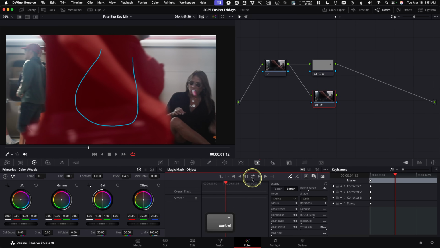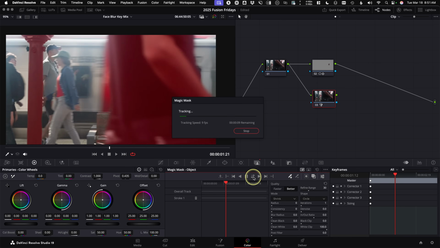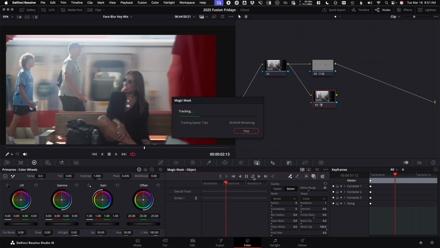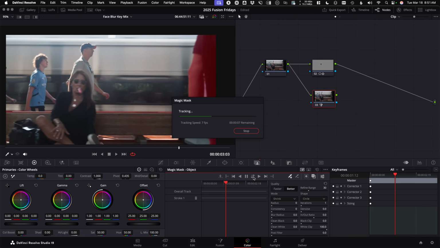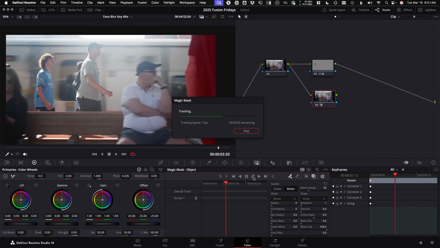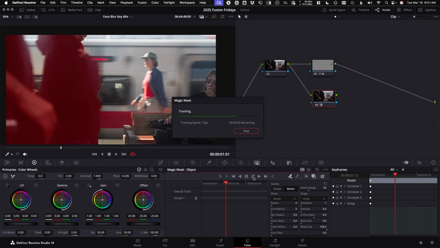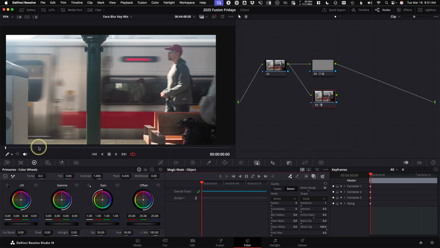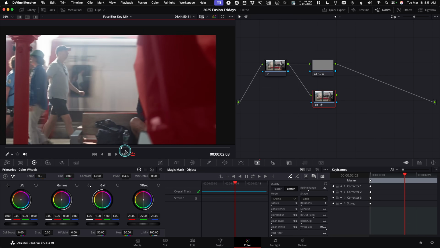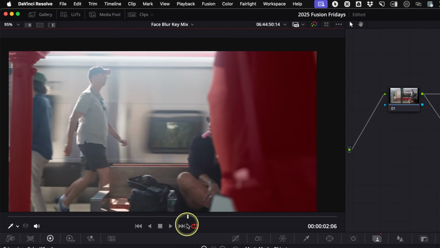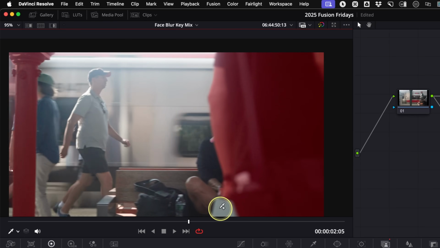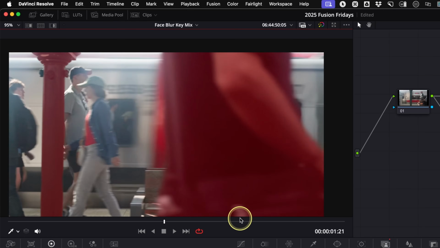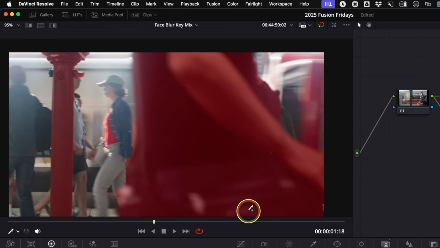And then we got to track it. There's a track forward and backwards button. There's not a huge tutorial on Magic Mask. It's more just how can we combine these afterwards. So looks like it did a pretty great job right off the bat. If you want to just see, the most important part is when he crosses her to make sure that his arm is separate there. And then the other side looks like it did a pretty decent job.